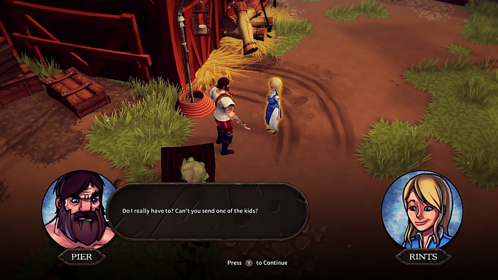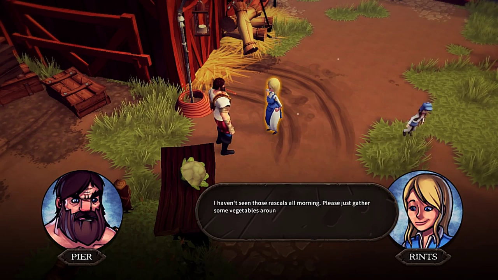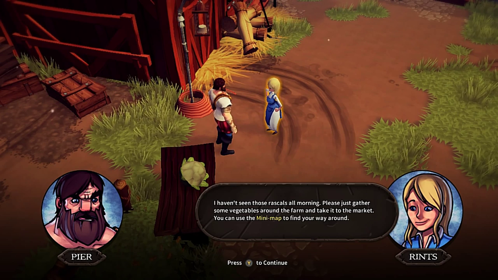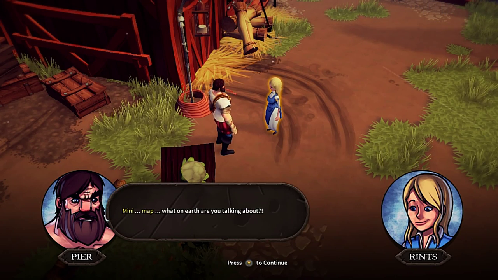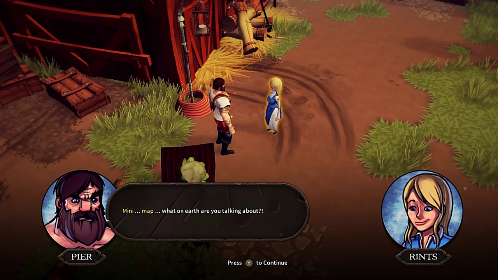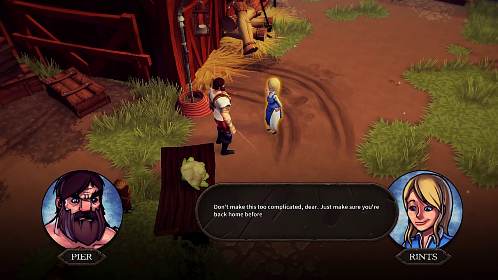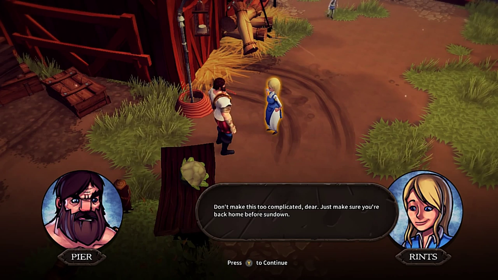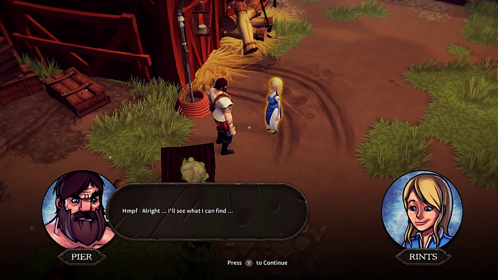Do I really have to? Can't you send one of the kids? I haven't seen the rascals all morning. Please, please, just gather some vegetables around the farm and take it into the market. You can use the mini-map to find your way around. Mini-map? What on earth are you talking about, woman? Don't make it too complicated, dear. Just make sure you're back home before sundown. You know what I want? Huh. Alright. I'll see what I can find.